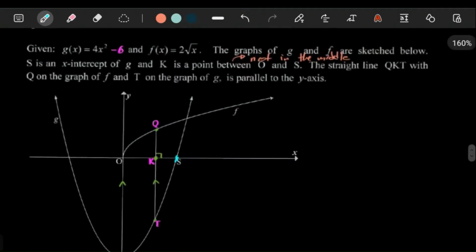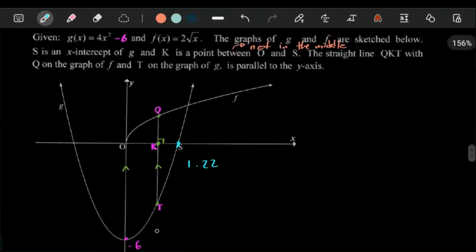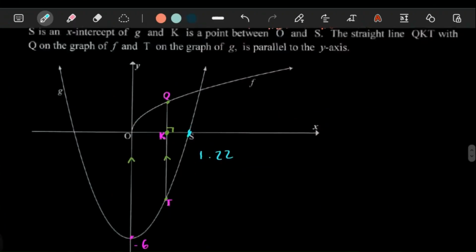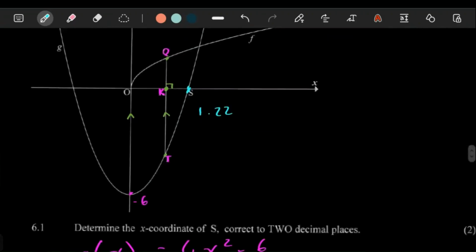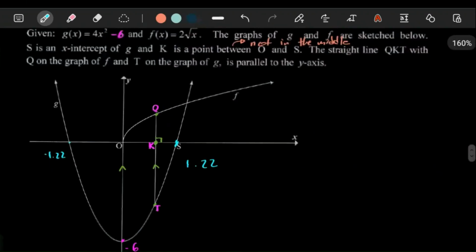The only thing is the moment you know that this side is positive 1.22, because this parabola is symmetrical, and it is also a parabola where you can see that the turning point has an x value of 0. So as long as the turning point has an x value of 0, the distance between this 0 and this s is the same going to the other side. But it doesn't look like we may need that information because this point does not have a specific variable that they've given it. So normally in a situation like that, it just means they may not ask questions about it.